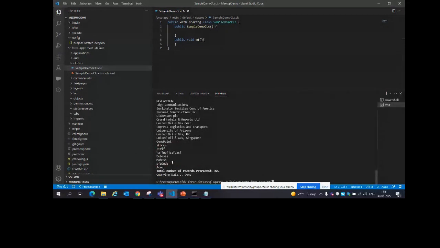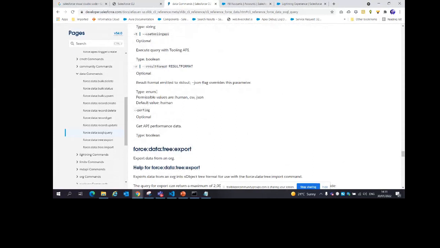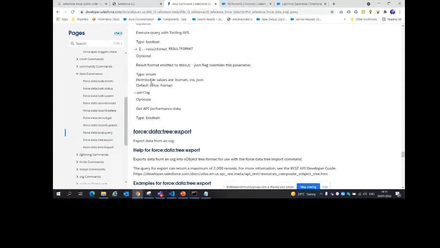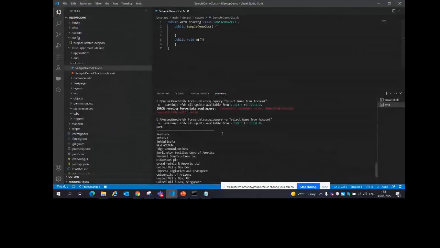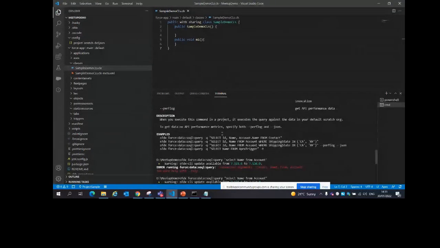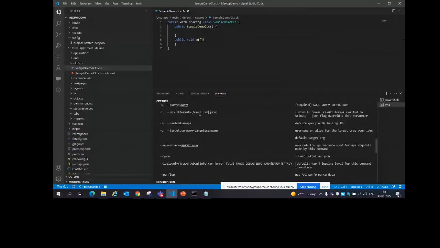Let's say I want this data to come in a specific format, that's going as a result format. So what can the result format be? Let me show you here in this help. Okay, when I see the result format, you can pass human readable format or CSV or JSON format.